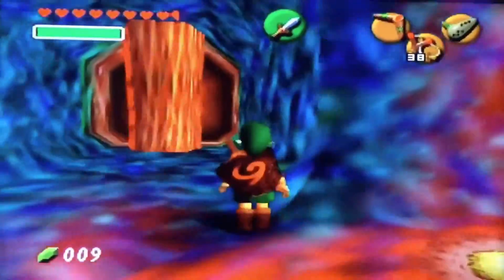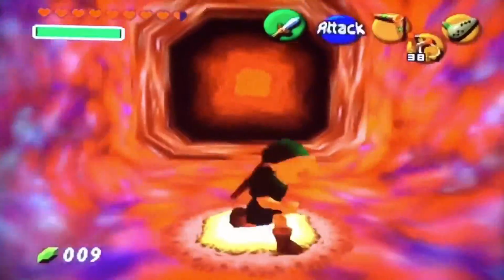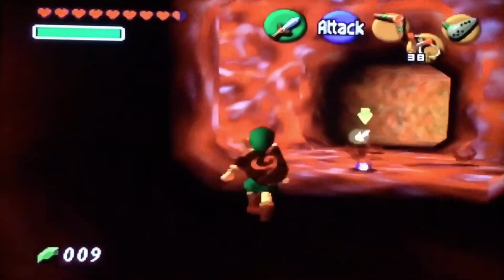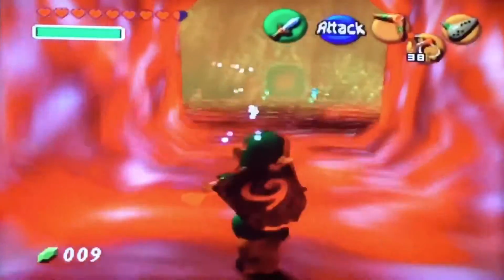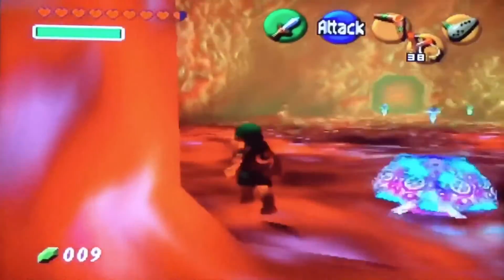Oh, it looks like Princess Ruto. Oops. Well, that's what happens because we left her here and she probably respawned in the other room. But that's not a big deal for the moment. Because... yeah, this dungeon is so confusing. Yeah, see, she respawns over there. So it's not a big deal. We can't just go grab her right now.